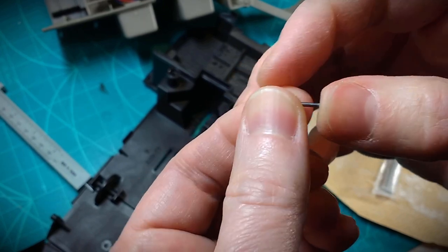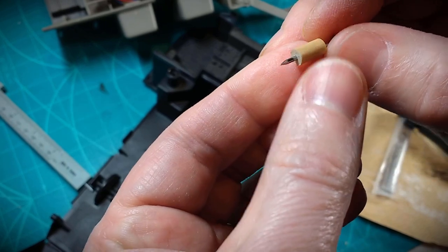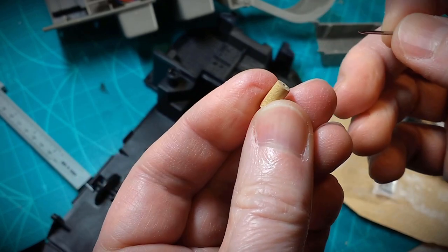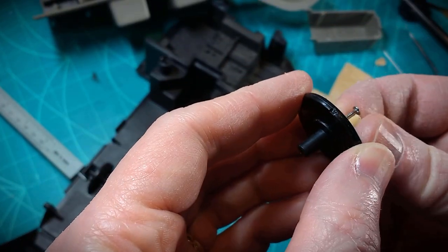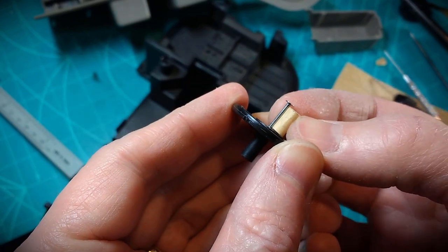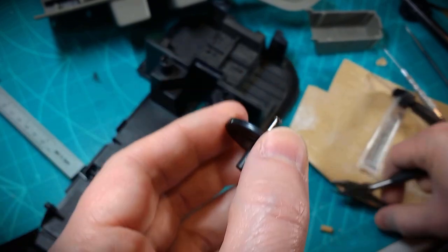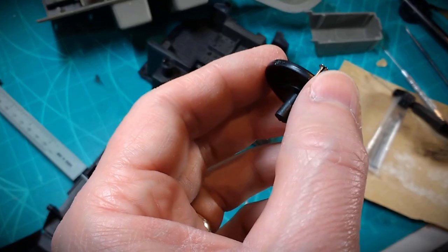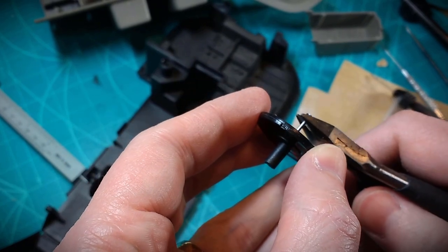I was going to use an epoxy glue with this, but the fit is so tight here that I'm going to skip it. You know, if you're making this repair, it might be something you're wanting to do, but I'm pretty satisfied with the grip of this, just to work as it is. So after I've pressed the wire brad in as far as it's possibly going here, I'm taking a pair of snips and just clipping off the head of the wire brad.